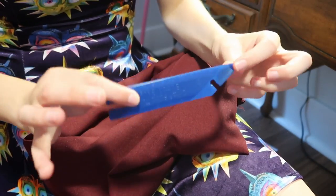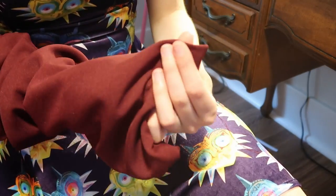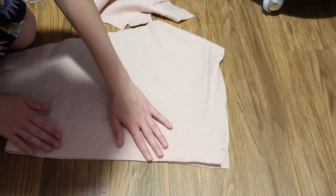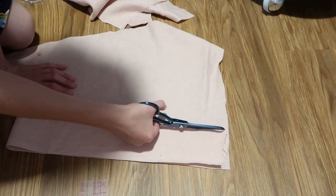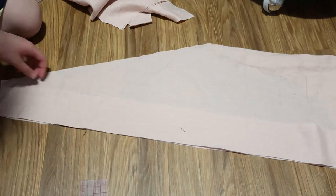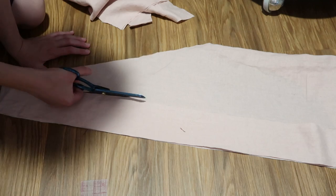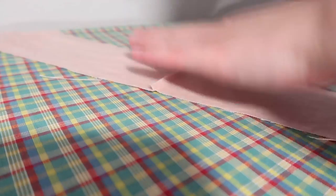Once I sewed the piece into a tube, I used my corner turner to poke all the little corners out to be nice and crisp. This piece is really quite simple — a rectangle folded in half. The little tie that goes in the middle took longer than I anticipated because I was running out of fabric and had to piece-work the entire thing together. I had to measure what I had left and piece it all with French seams — because depending on how I tied it, you might see the seams.